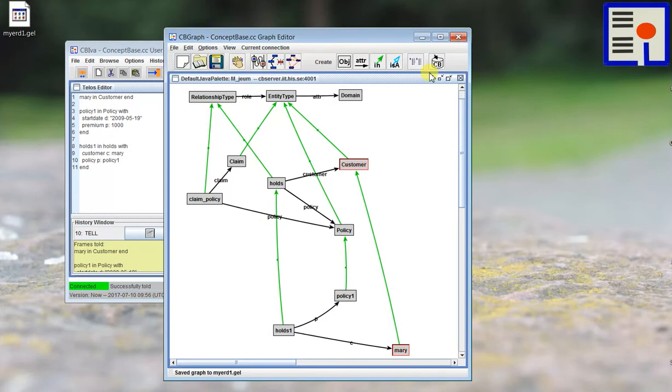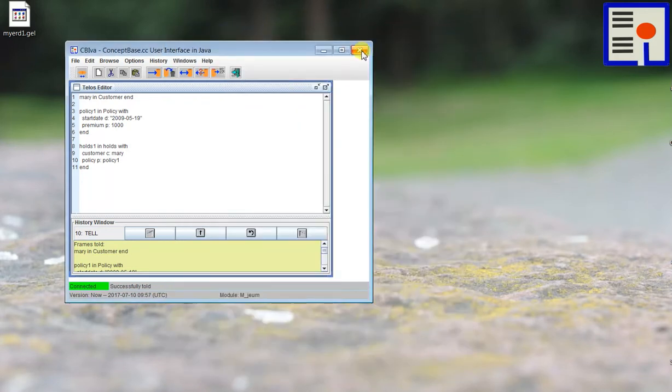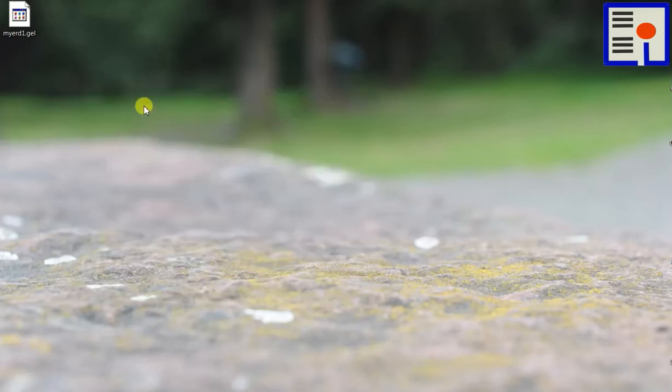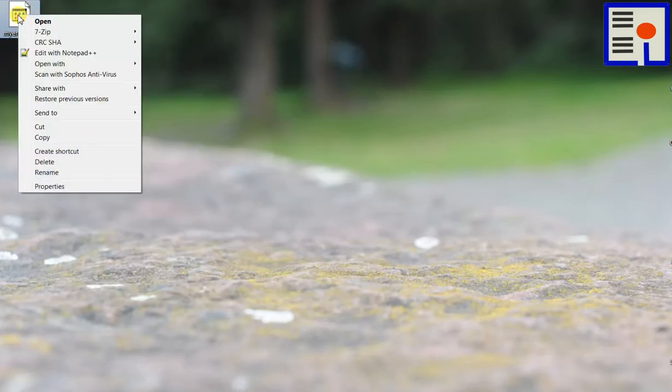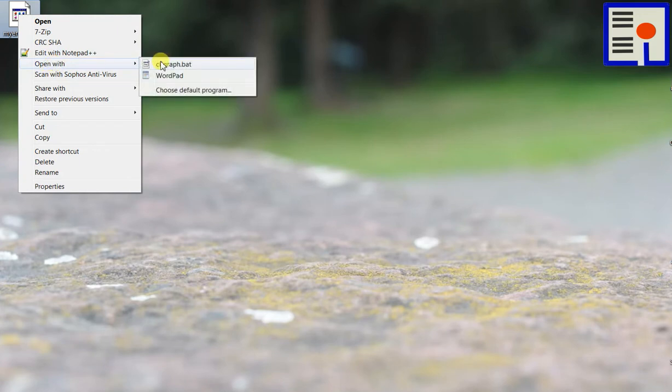Then you can later load that into a new graph editor, and all the data will be restored. So let's stop the system by now. And well, if you open that, it's pre-configured here to open it with a CB graph program.